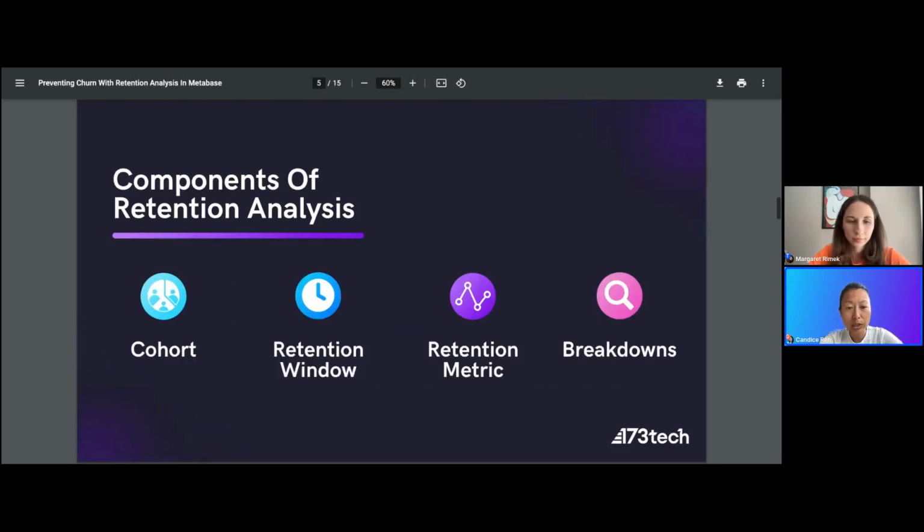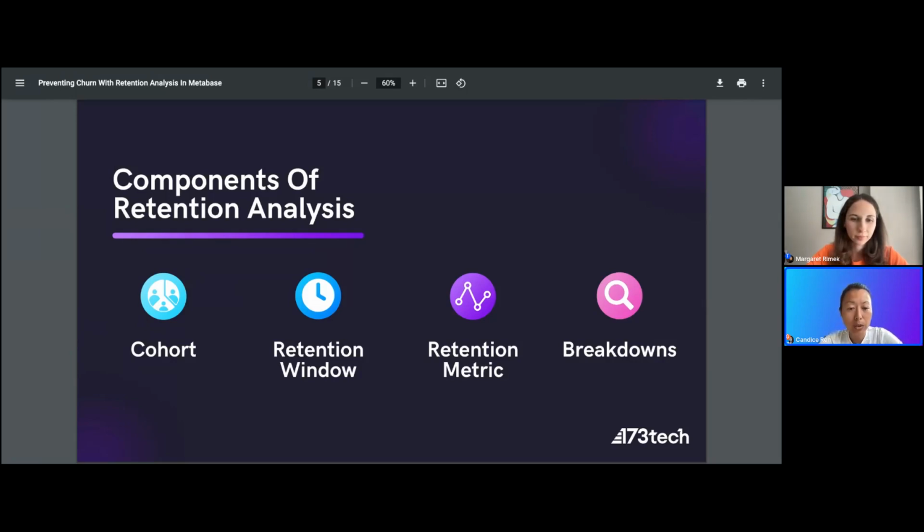And when doing retention analysis, there are generally four components you should think about. First of all is a definition of a cohort. If you're in an app or a SaaS business, this could be a group of users by their registration date or by the date they sign up to your platform. If you are an e-commerce business, you could cohort by the first purchase date. So a cohort is basically a group of users. You want to evaluate their retention behavior collectively over time.